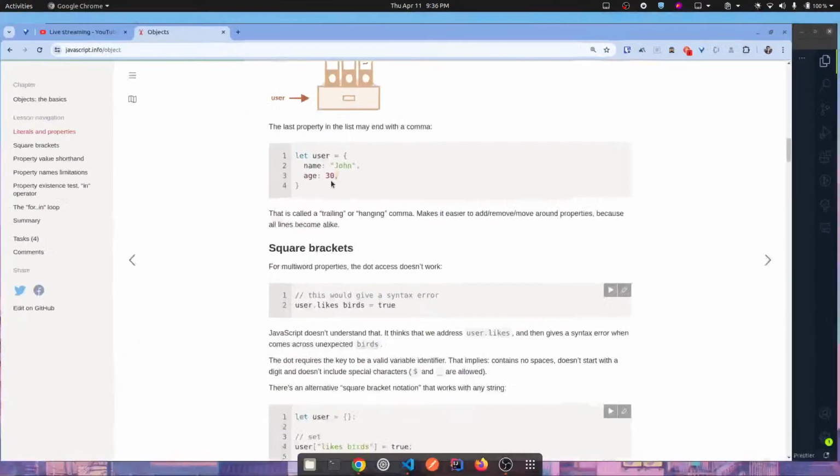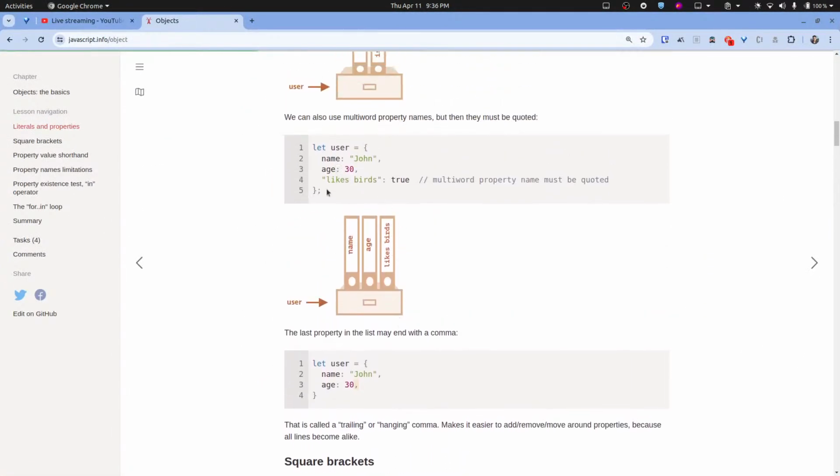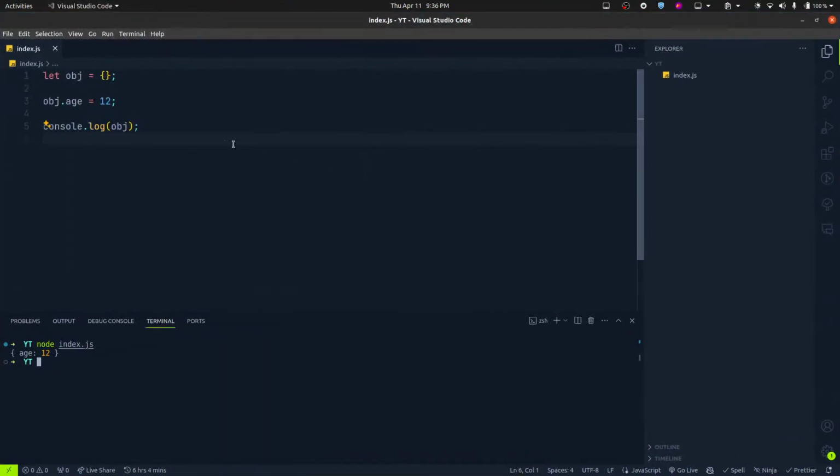Now let's make the key a spaced word. I'll go with this: my name is Kushal. This will work.